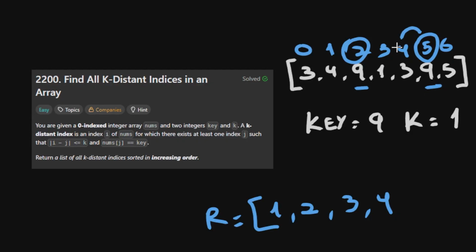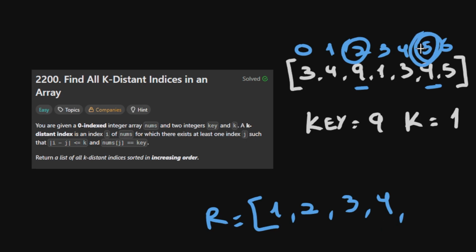And given that we are close enough to at least one key, meaning the difference between 4 and 5 is 1, and 1 equals k, this means that we can add this to the result. That's why we add 4 here.